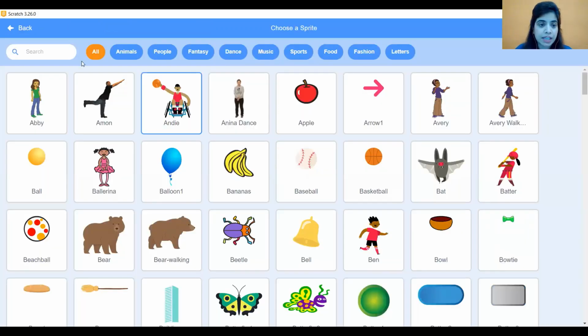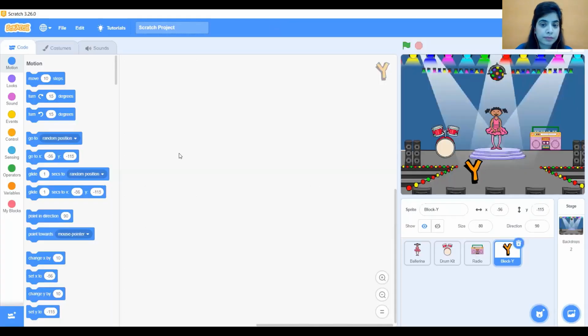Then again I'll take A. I'll bring it over here and change the size. That's it. Now the other Y we'll include later on. So first we are going to set up our stage. Our stage is ready. We have the girl, we have the instruments, and we have the letters.